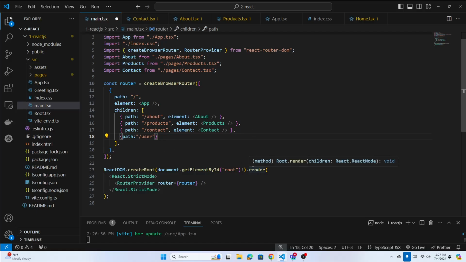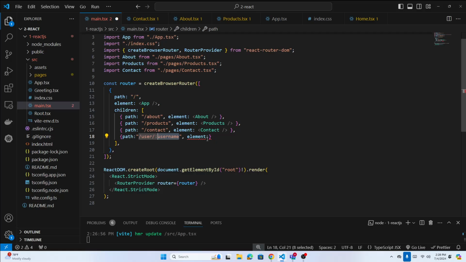And here we can add element, and we're gonna call user colon, maybe username. So the dynamic route will be something like user slash colon username. Remember the user ID we had in our API last time, where we get that ID from the browser link?